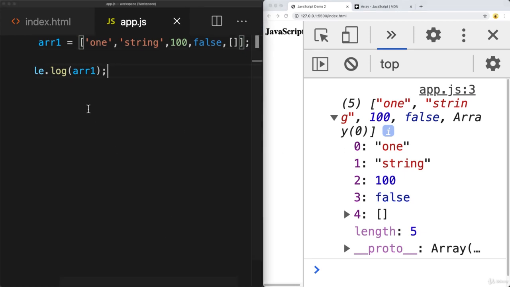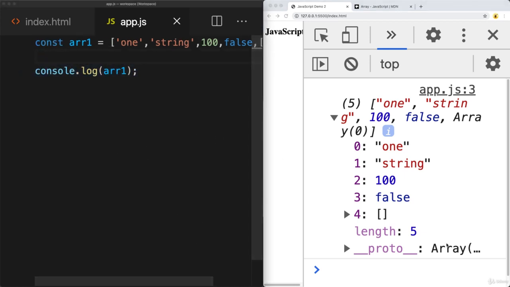And you'll also notice that within the array there are some default values. So it does have a default length. This array has 5 items in it, starting at 0, 1, 2, 3, 4. And that's how we can get and retrieve the values that are contained within the array, by using the index value. They are 0 based. That means that the first item has an index value of 0.